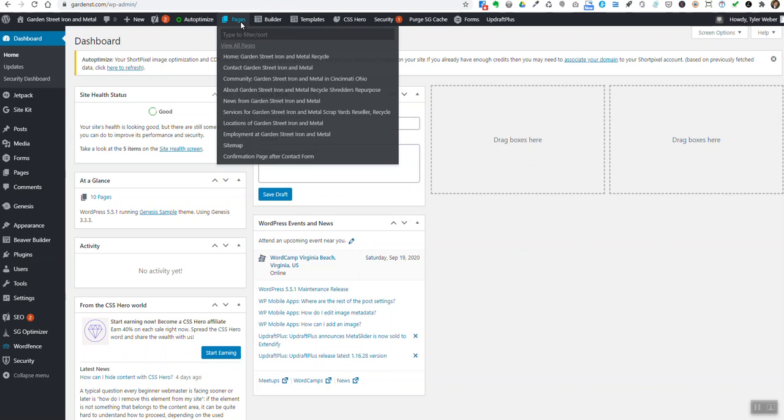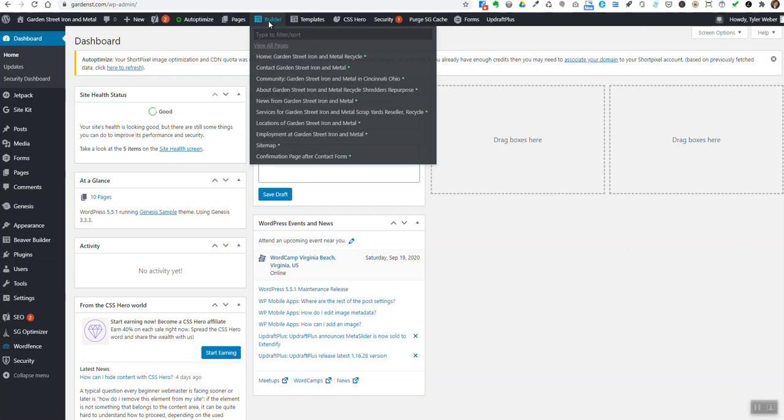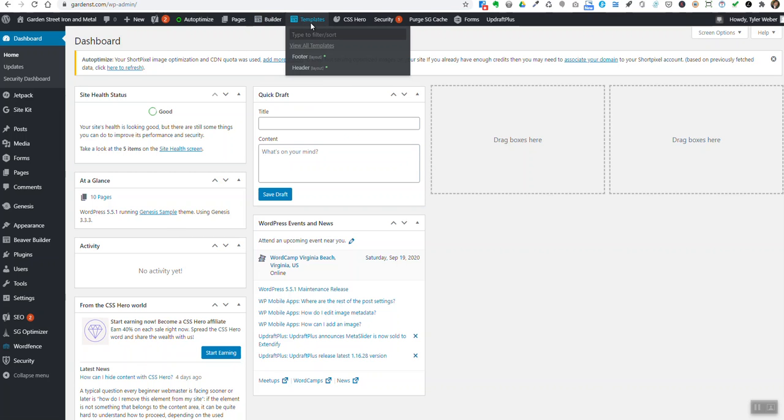Now, I'll show you in a later video why you'd go here to the back end of the pages, but here you're going to be working on the front end, being the builder part of each page, maybe changing colors or photos or text. But at this time, for this short video, you are focusing on the footer area. The footer area and the header area are both considered templates. And so you just hover over this area here and click on footer.